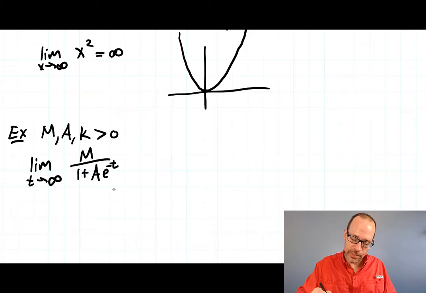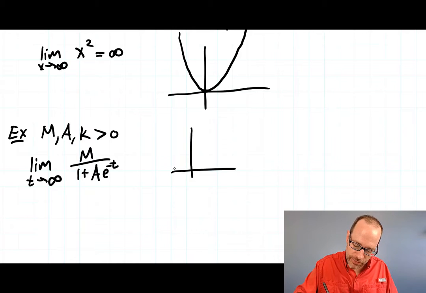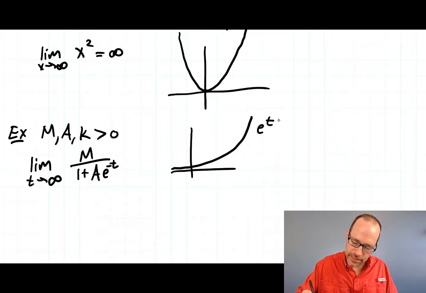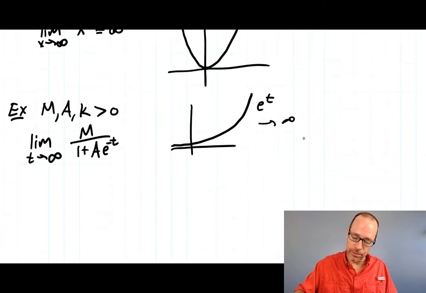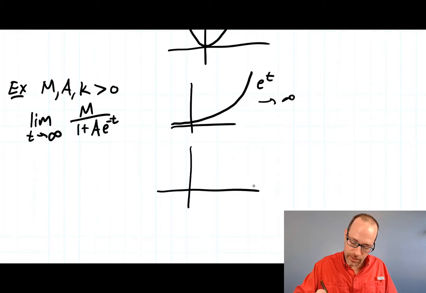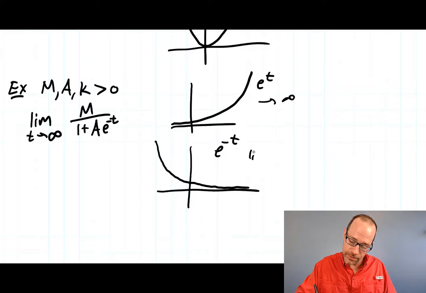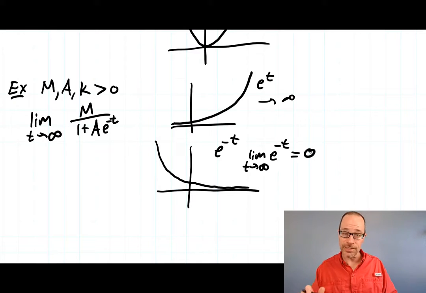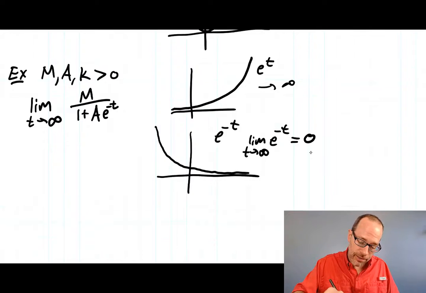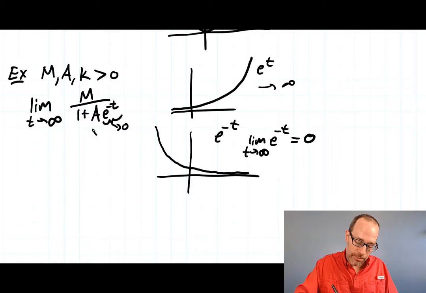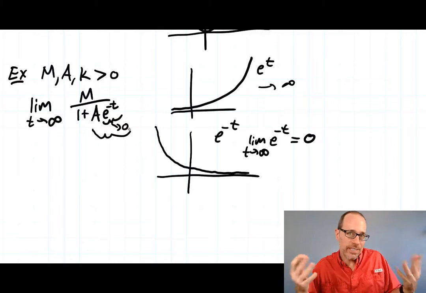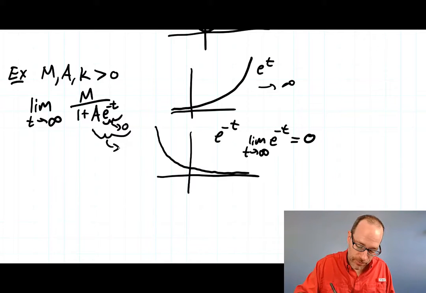break it down piece by piece. You have to remember, of course, that the graph of e to the t looks like this. So this limit would have been heading to infinity. It's blowing up. But we're looking at e to the minus t, which looks like this. Okay, that's exponential decay, and from that picture you can see the limit as t goes to infinity of e to the minus t is 0. It's converging to 0. So when we analyze this, this part here is trying to go to 0. So if I multiply it by a constant, something twice as big that's going to 0 is still going to go to 0. So it goes to 0.